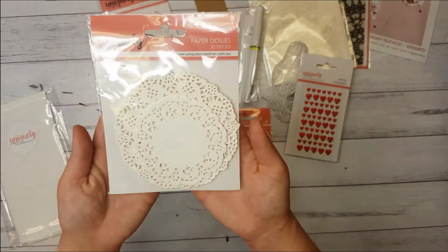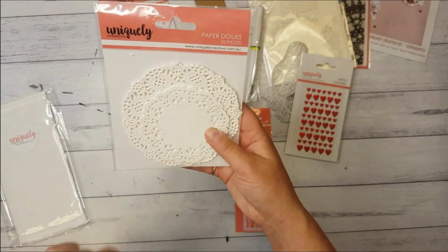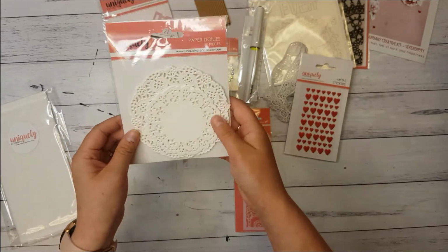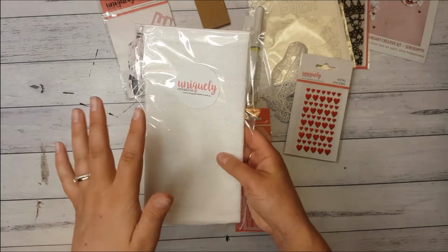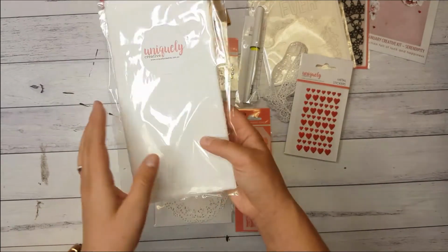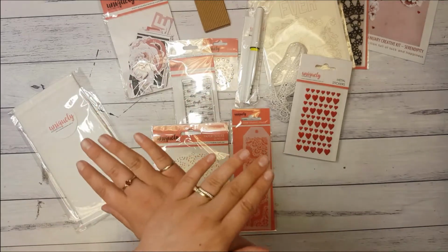And then we've got a 50 pack of paper doilies, so it looks like they come in 2 separate sizes, which is really nice. It's always good to have options. So you've got 50 of those. And then we've got another packet of the cheesecloth baby muslin in there for you as well. So let's lay it all out so you can see it all together. Ready?